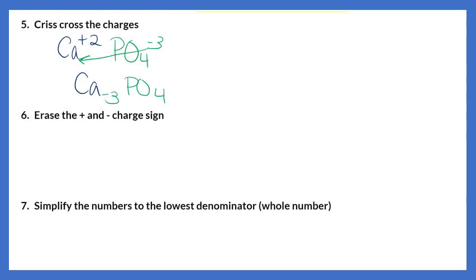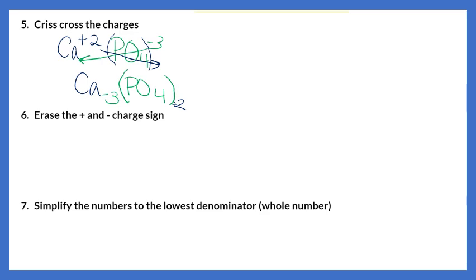And that 2 is going to come to the bottom of the PO4. Now I think when you have polyatomic ions, I suggest that you put them in parentheses. Because when that 2 comes down to the bottom, it's coming to the outside of the PO4. So the +2 comes out to the outside of the PO4. So the parentheses help show that the 2 is on the outside of the 4, not included in, okay?